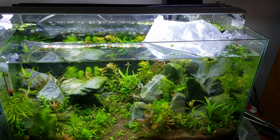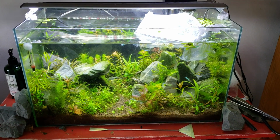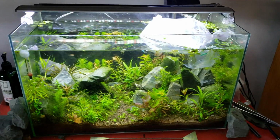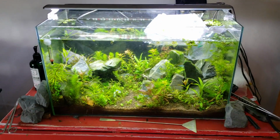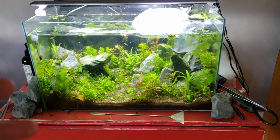You guys all rock. Thank you for shipping it out, and it looks like we may have figured out a better way to do it with the breather bags and stuff. I'll let you guys know in the future how they fare, as far as if there's a shock switching them to the tank like there was last time. But I have a feeling this is going to go better because they're not banged around as much as in a bag that's full of air.